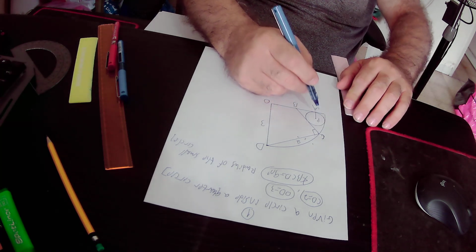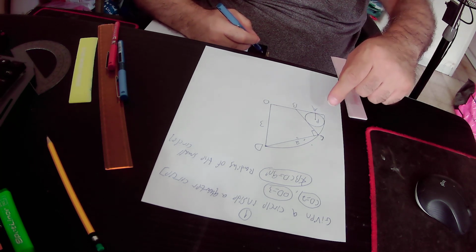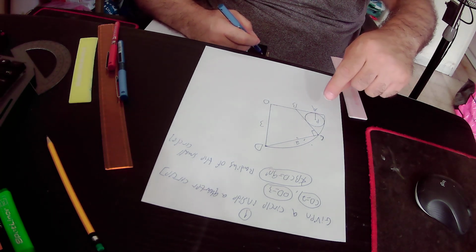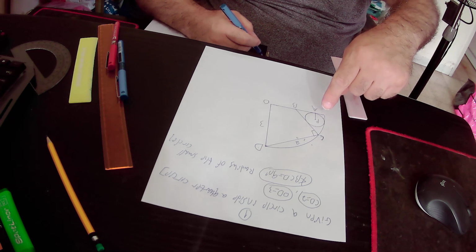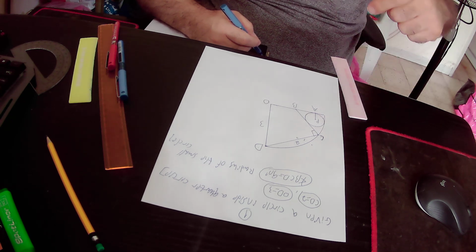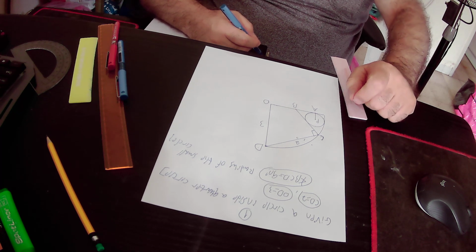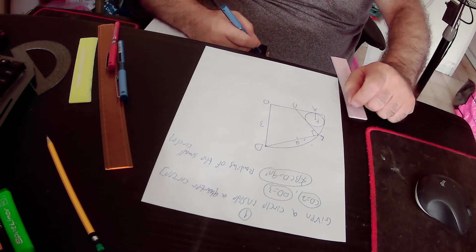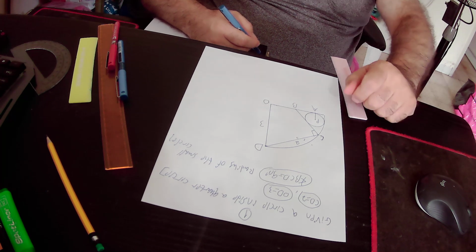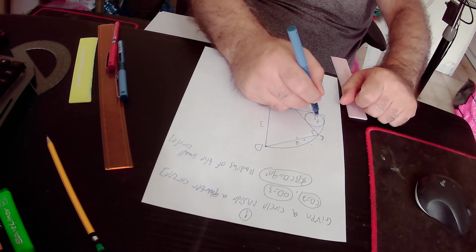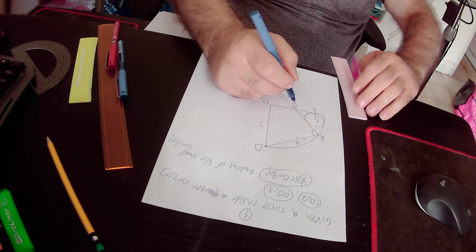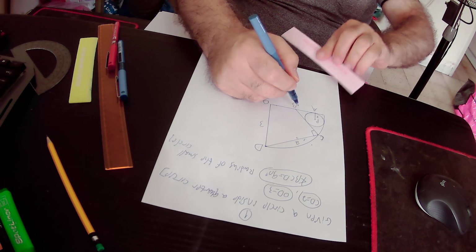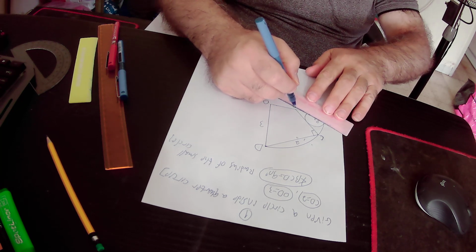Actually, line segment AP is the radius of the small circle because it starts from the center of the small circle, that is to say from point P, and ends at point A, that is a point on the small circle itself. Therefore, AP is the radius of the small circle. So we will call it small r, and we will also join points P and B together by a straight line.